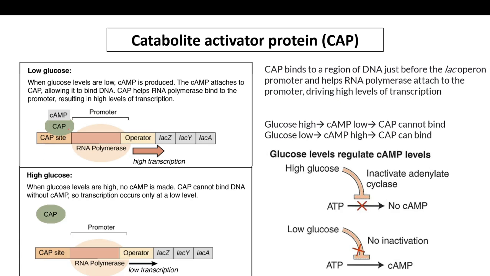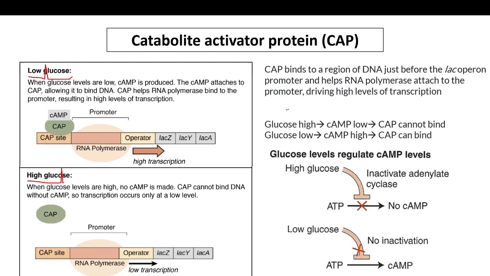It will bind only when there is a low amount of glucose, because when glucose is low, it needs to metabolize the lactose so that more glucose can be present. But if high glucose is already present, it does not require these genes to get transcribed. So why would it go and bind there? How is it inhibited when a high level of glucose is present? That should be your question.